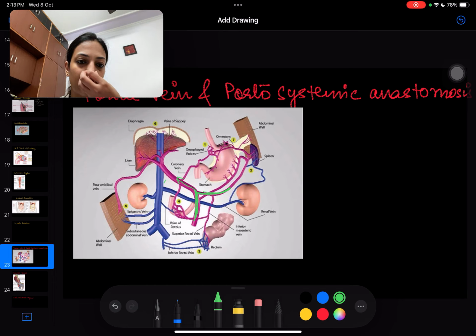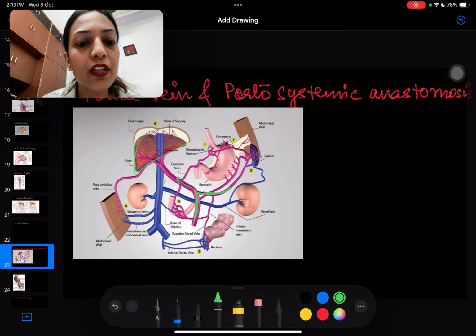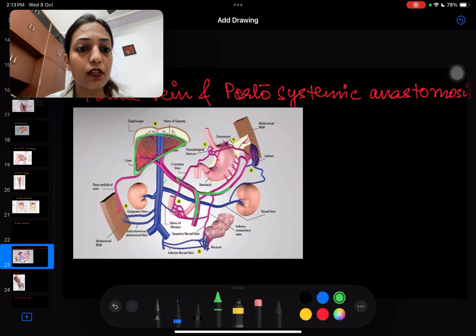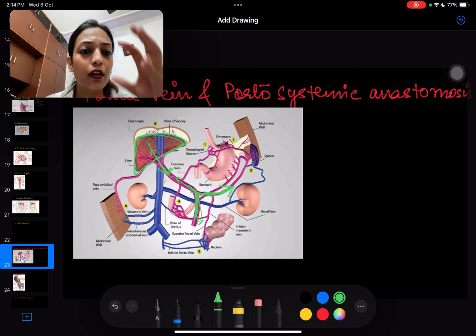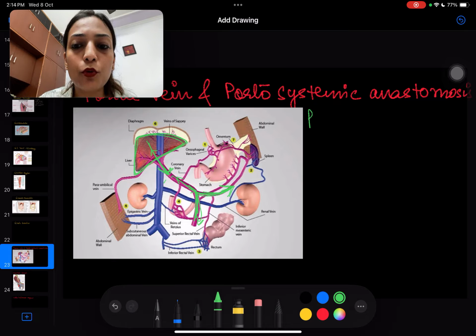Now what happens in case of CLD? CLD is chronic liver disease. The liver is unable to get so much blood, right? Because it is getting fibrosed. Cirrhosis, right? So it is unable to accept so much blood. The blood which is supposed to go into the liver and then into the hepatic veins and from there into the systemic circulation is unable to go. So there is a reflux of blood. Blood begins to come back. It causes increased pressure, which is known as portal hypertension, right?